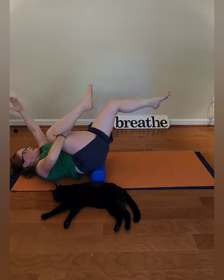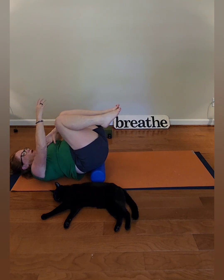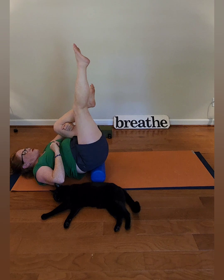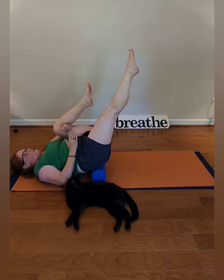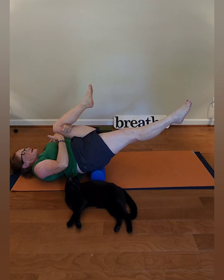Bring your head center. Bring your arm and your leg center. Just let your knees drop again. This is a great way to find the movement of that psoas. Bring your left hand underneath your left knee. Right foot goes to the sky. Remember, you're elongating the right side as you're contracting the left side.